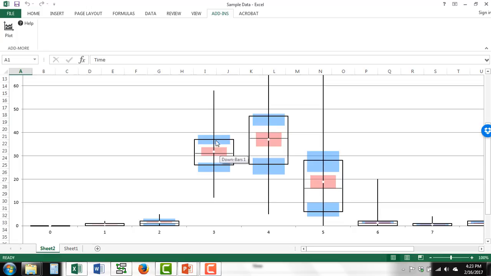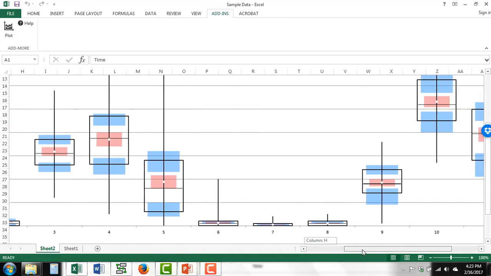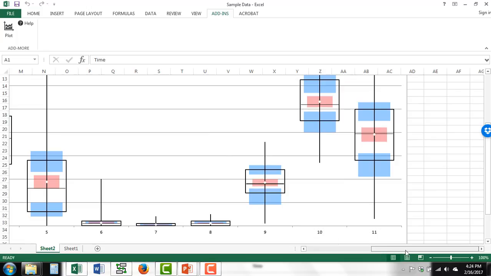You can see its confidence interval, its 75th and 25th percentiles, and their corresponding confidence intervals. You can see the minimum, maximum, and the median of number in system at exactly t equals 3 hours. So I can go ahead and observe how my number in system changed over time for the system that I'm studying.